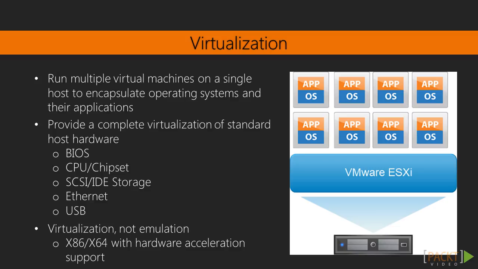This is basically a complete virtualization of all of the hardware that would represent a standard x86, x64 type server. There's a virtual BIOS, there's some level of virtualization of the CPU, there's a virtual chipset, there's virtual SCSI and IDE storage controllers, virtual network interfaces, virtual USB interfaces, actually even virtual PS2 interfaces for guest operating systems that might require that. So this is virtualization as opposed to emulation.